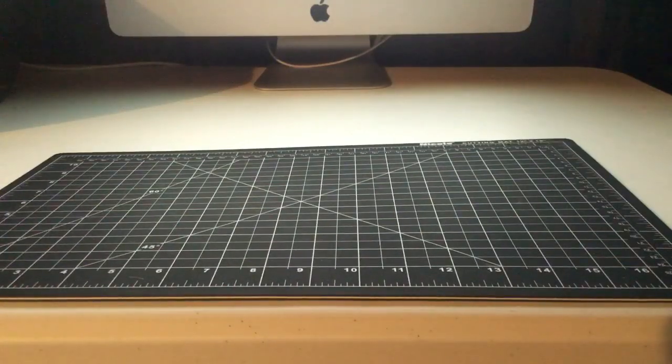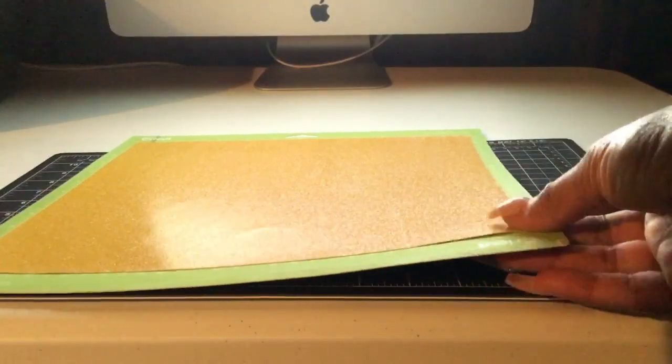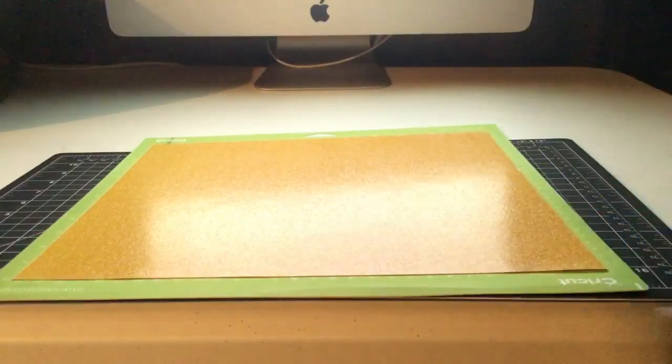Once we are ready to cut the images, you take your cardstock and you place it on your mat. I'm using my glittered yellow cardstock. Once you do that, I'm going to go to the machine so you can see how to load your mat to the machine and then press the go button so it can start cutting.